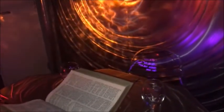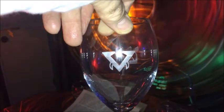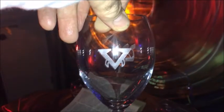And so here's the container, the table set. He had me put these glasses, and I was instructed to put the shin symbol on one side, and then on the other side, the logo to my company. It represents the five that was redeemed, the V and the V that make the W. And so the Lord has redeemed the knowledge of good and evil. He's redeemed us from that. And that's a representation of the enemy always uses the two intersecting V's to make a W. I'll show that to you in this video.